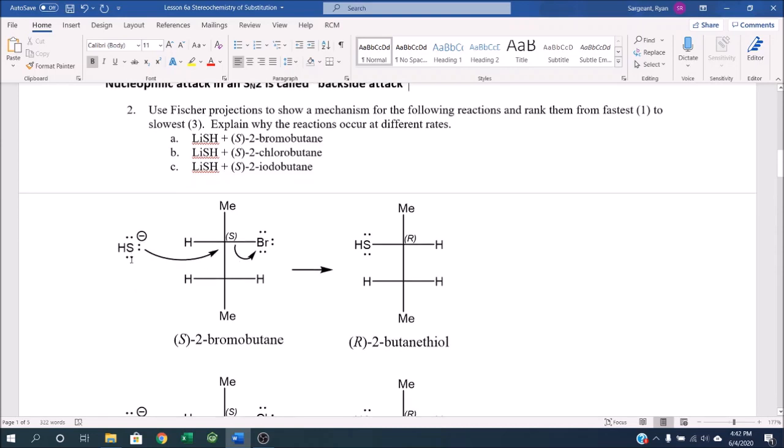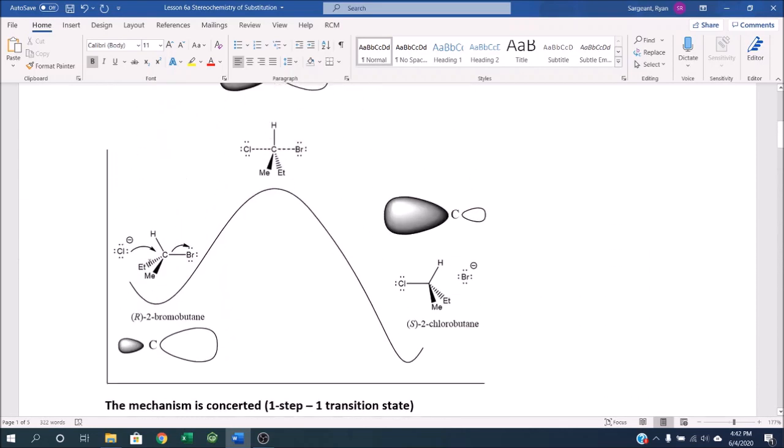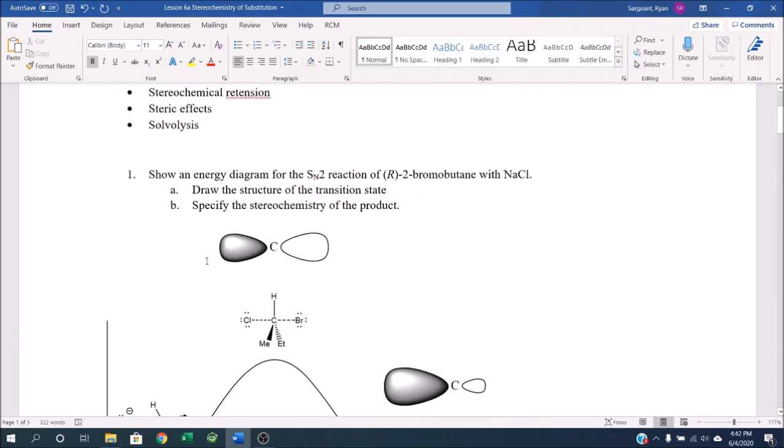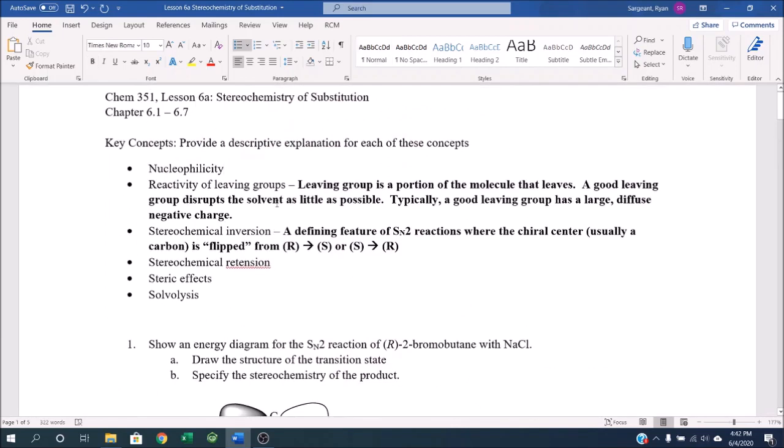This nucleophile is now different than my previous nucleophile. In the previous reaction, I used a chloride ion as a nucleophile. This is called a thiolate. So this particular nucleophile, the thiolate, is a good nucleophile. And the reason that something is a good nucleophile is it needs to do 2 things. So nucleophilicity is what we want to define next.